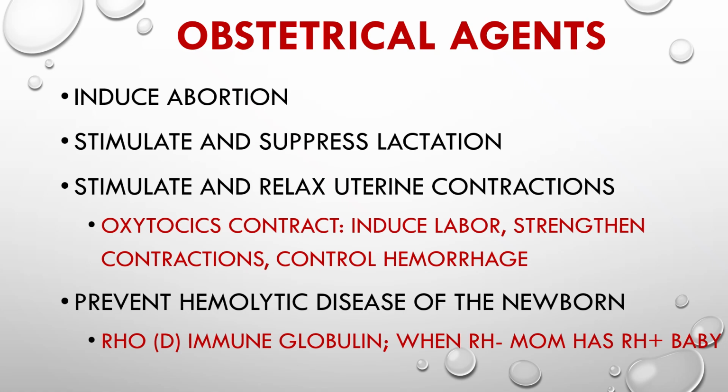So Rho is an immunoglobulin that gets produced whenever we have an Rh negative mom that has an Rh positive baby, especially if this happens in the first pregnancy and she gets pregnant again. Now she has antibodies being made, and if the baby is Rh positive, it's going to attack that baby and that fetus, and it can cause death. So this RhoGAM can be used to essentially block those antibodies from attacking the Rh positive baby.